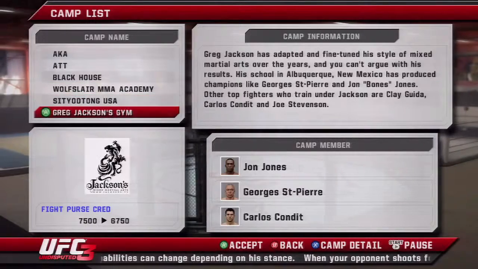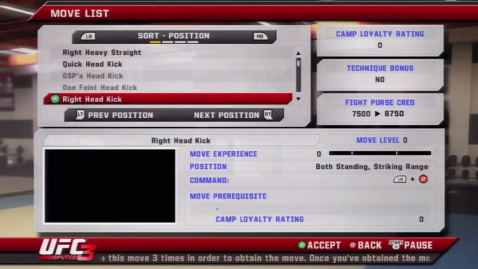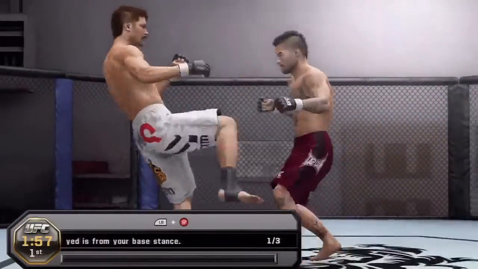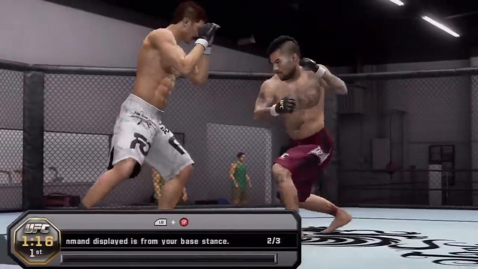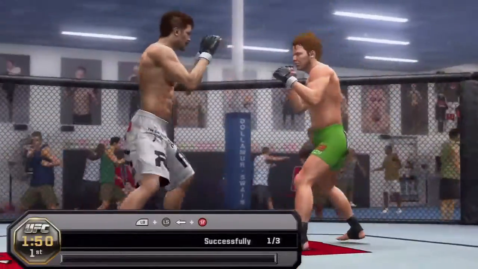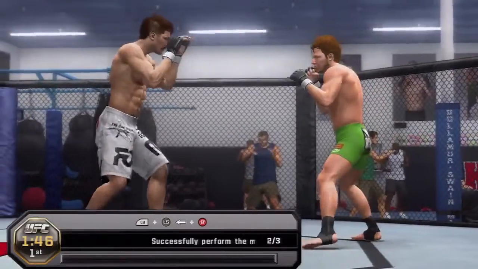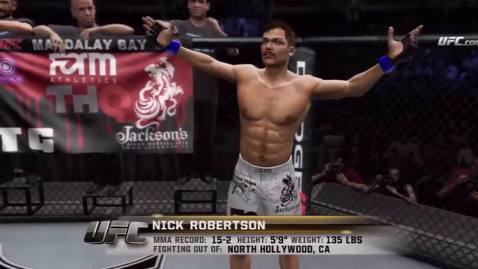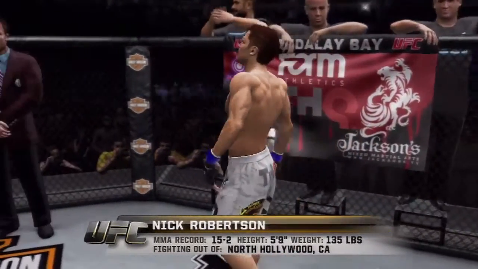In UFC 3, the camp feature is really something I think fans will enjoy. There are 6 real-world camps that you train at this year. You'll actually go to their gym and train in those locations with those fighters to pick up moves. The moves that you learn at each camp this year are unique to each camp, so it makes the camps a little bit more special. Midway through your career, you have the opportunity to actually join and become a member of that camp. You'll get the logo. The trainer from that camp will actually become your trainer in career mode, so you'll have Greg Jackson in your corner, something that we haven't done in the past.